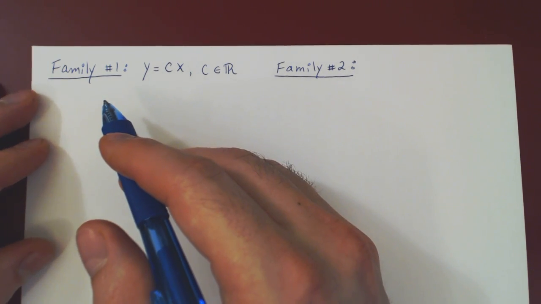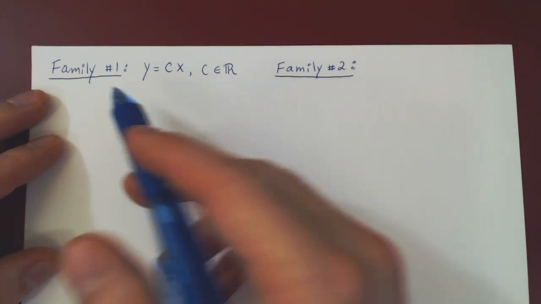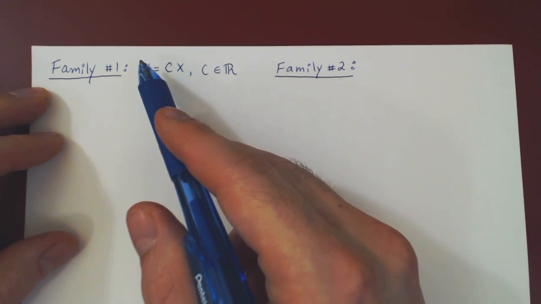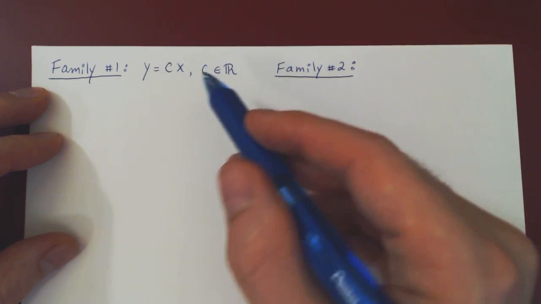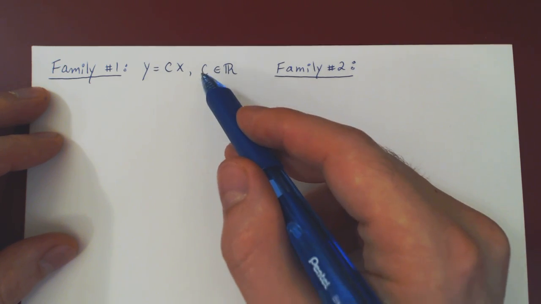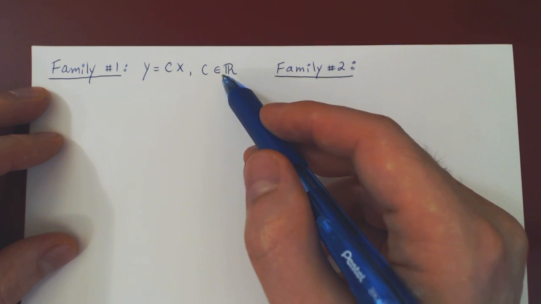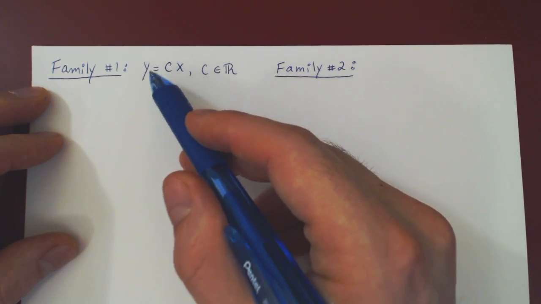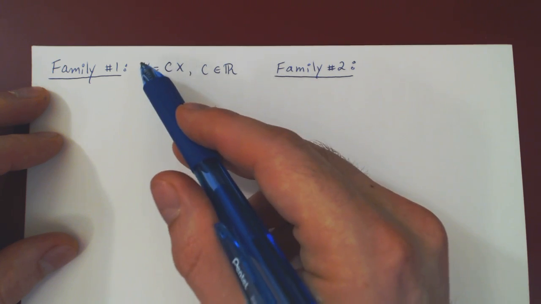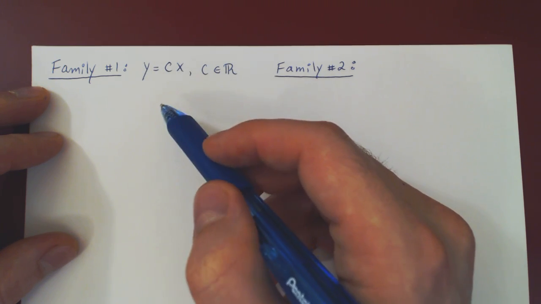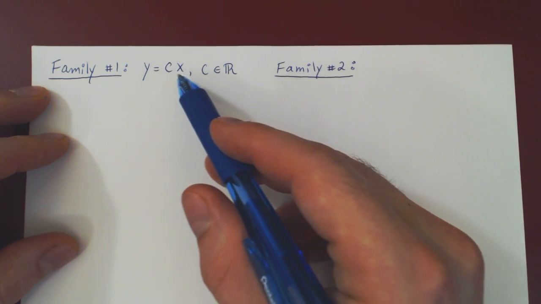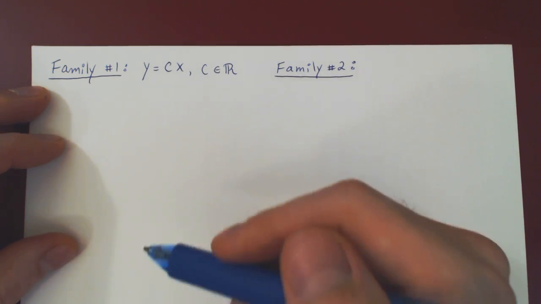A family of curves is simply an infinite set of curves. If you look here at family 1, the curves are given by the equations y equals cx, where c is a parameter allowed to range over all real numbers. You could have the curve y equals 2x, y equals 5x, y equals negative 4 thirds x and so forth. So what you have here is an infinite family of lines passing through the origin.